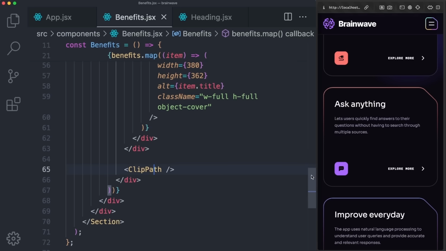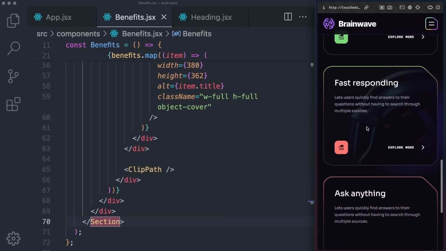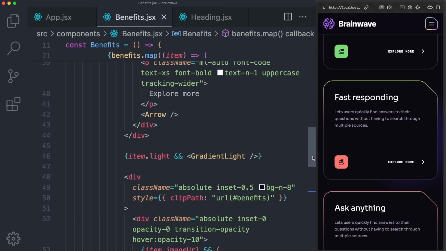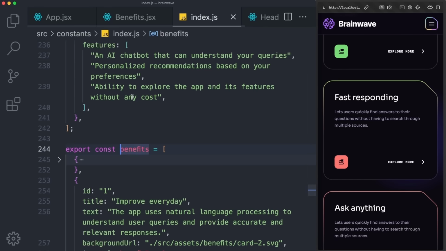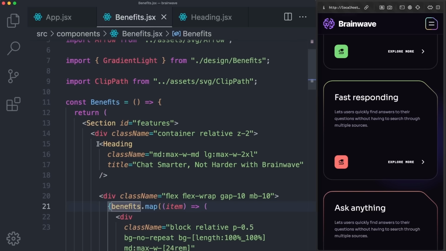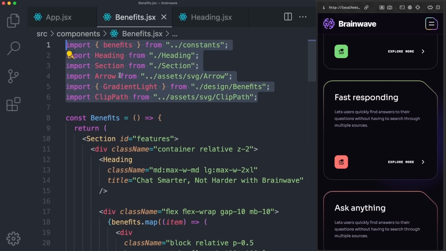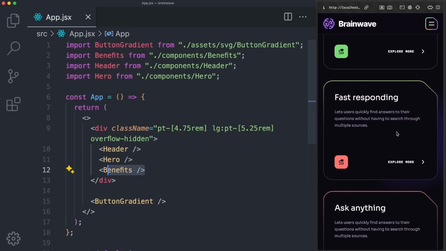And with that in mind, we're done with the benefit section. We reused this amazing section that allowed us to quickly create it. You'll see how it looks like on desktop devices soon. We used a couple of SVGs and we neatly mapped over our benefits, which are simply a collection of different data pieces. And we also created a heading, which will make much more reusable later on. And we helped ourselves with a couple of SVGs. So now if we close this and the heading, the benefit section is done.